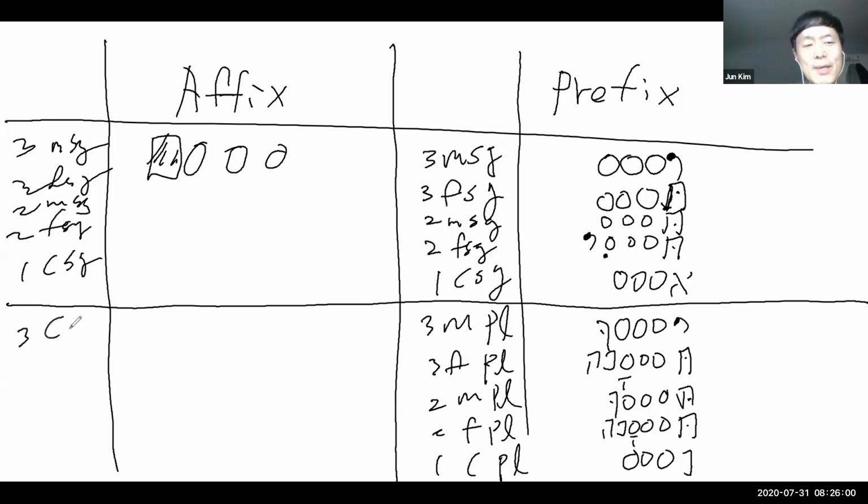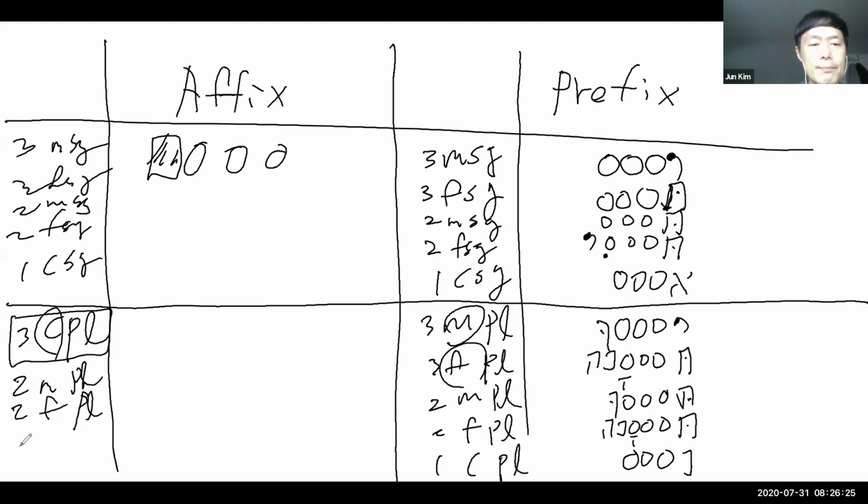3CPL. This is something that you need to remember. That is different because in terms of prefix form, we have masculine and feminine, but in a fixed form, we have only common. That's the only difference that you need to remember. And then, what is next? 2MPL, 2FPL, 2CPL, 1CPL. Then the next one, 3FSG: ta, tu, ti, tenu. Those things are the basic information, but it's very important. So please remember all those things and let's move on to missing letter rules.